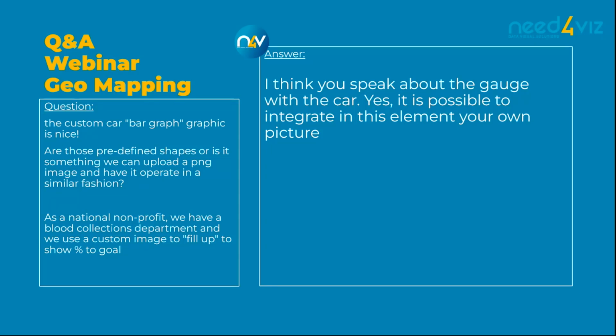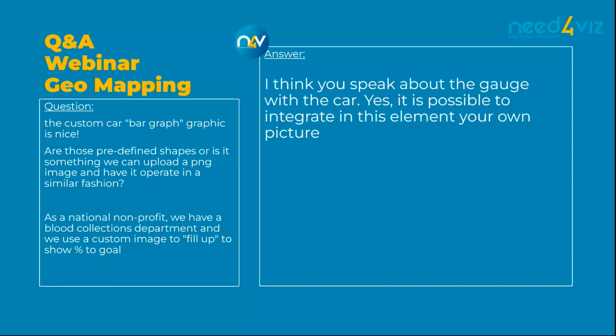Okay. The question: the custom car bar graphic is nice. Are those predefined shapes, or is it something that we can upload a PNG image and have it operate in a similar fashion? As a national nonprofit, we have a blood collections department and would use a custom image to fill up to show percent to goal.